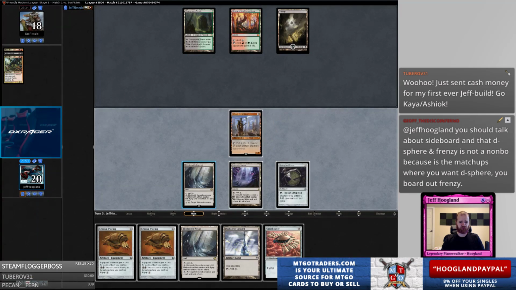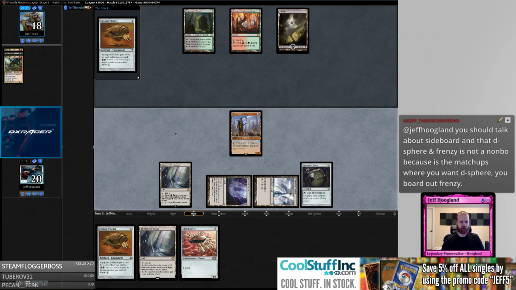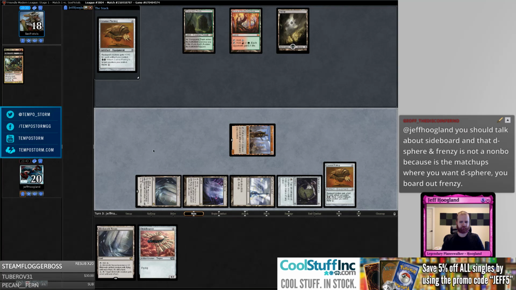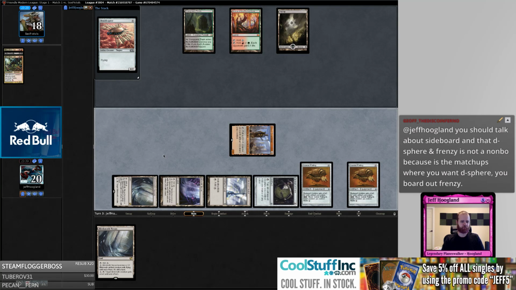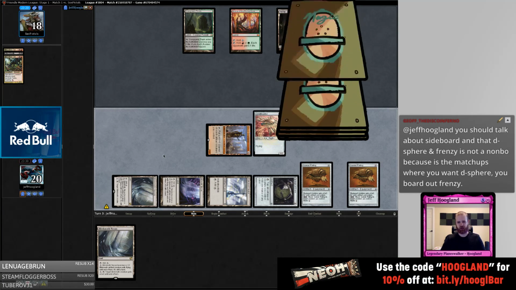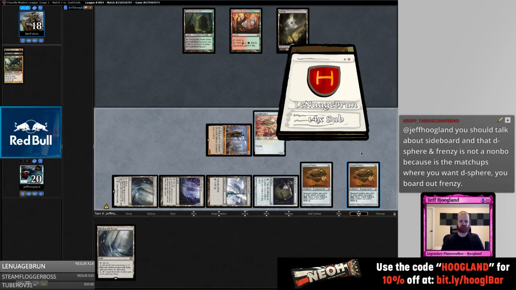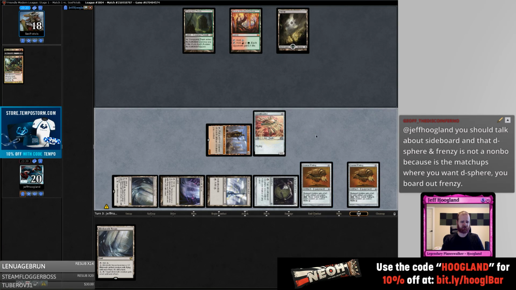Damping Sphere? I don't know that I really need to address that. I'm just double Cranial Plating here. Let's get these down. Do I want to get Ornithopter going? I probably do. The Ornithopter kills pretty quickly here, right? This is 1, 2, 3, 4, 5, 6 artifacts. This is an equipment that gives a creature plus one attack for each artifact I control.